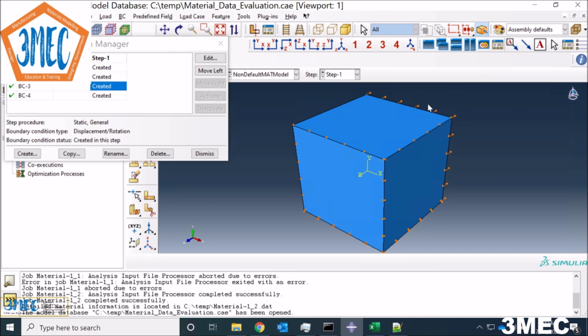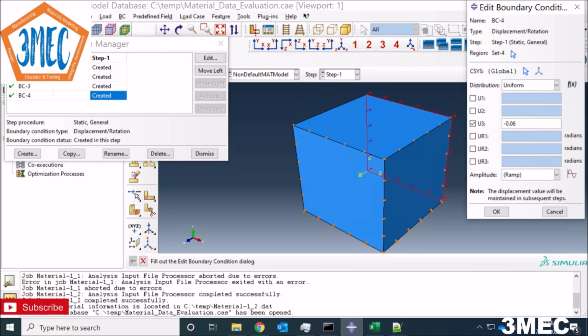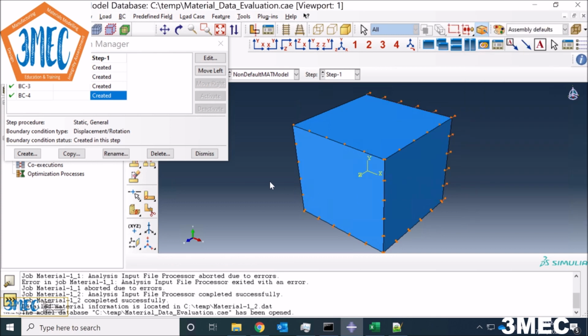So if I expand it or pull it in this direction, then it can also contract literally. So it's more like a realistic uniaxial test. And finally, I apply displacement boundary condition based on the test data. I have one total dimension is 1, and I need to apply total strain of 0.05 or 0.056. So I have used 0.06 based on that, and it's a ramp analysis, so it increases linearly with time.